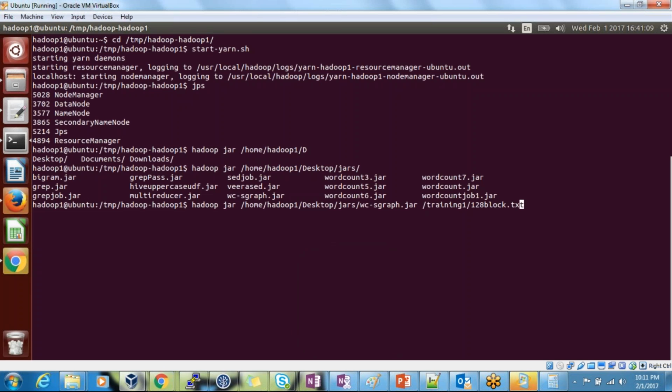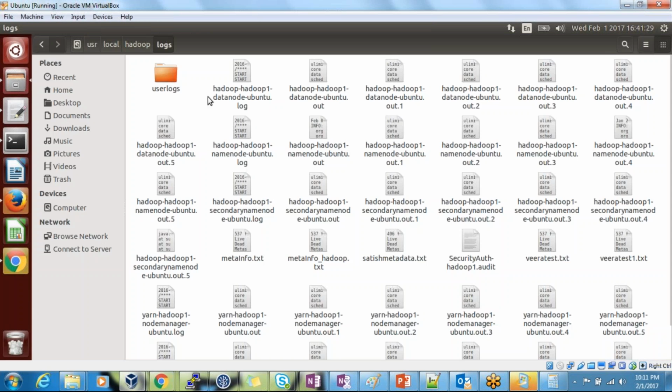Paste this. I need to specify my driver class name, com dot vira dot mo dot wordcount driver. I'm thinking this is the one only. Let me check that one more time.